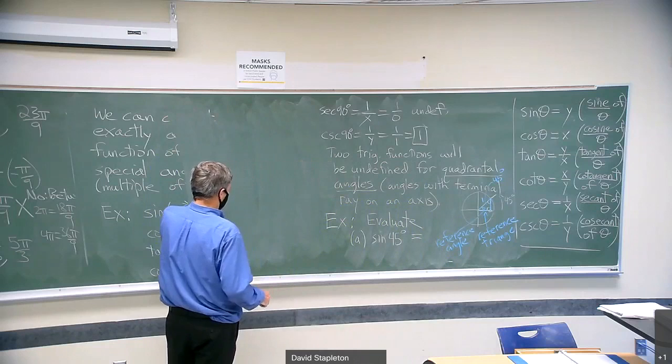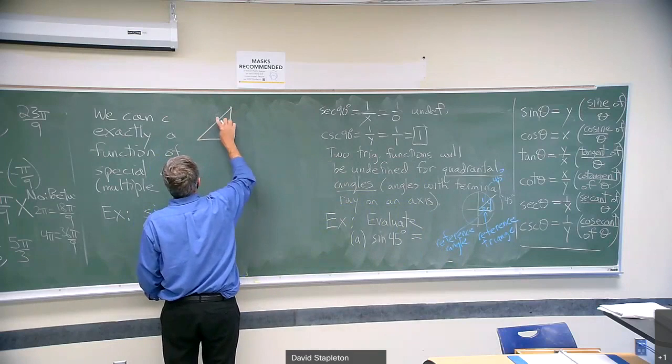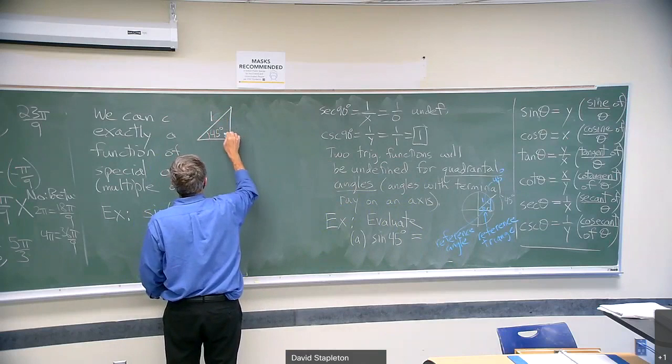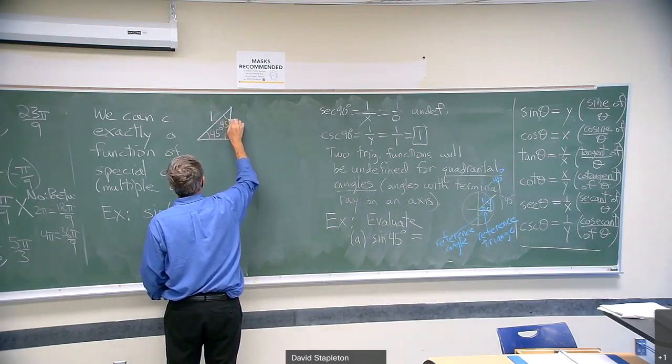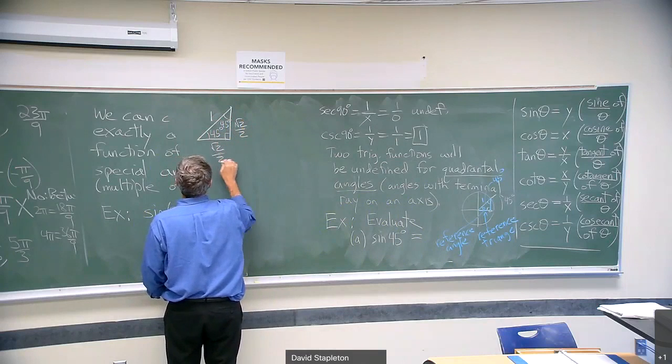What I do is I take the one that I said was more important to memorize for trigonometry, the one with 1 for the hypotenuse length, and I draw it wherever I want. Here's my 45, 45, 90 triangle. I memorize the other two sides are square root 2 over 2 when the side is 1.